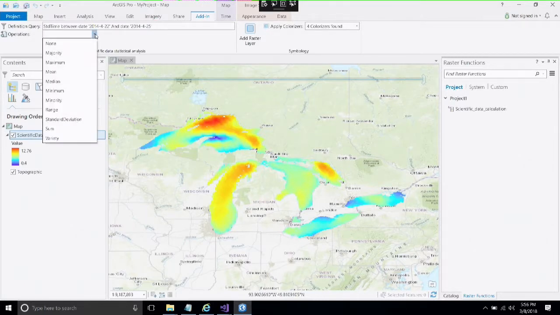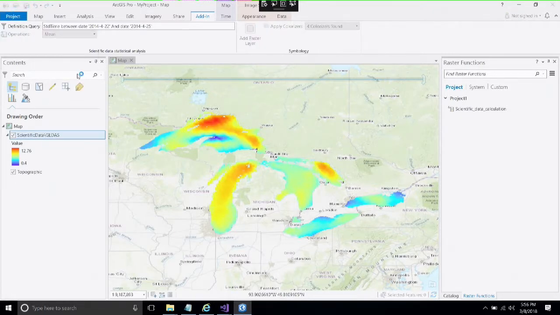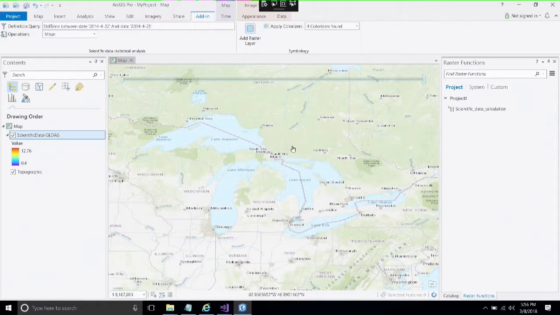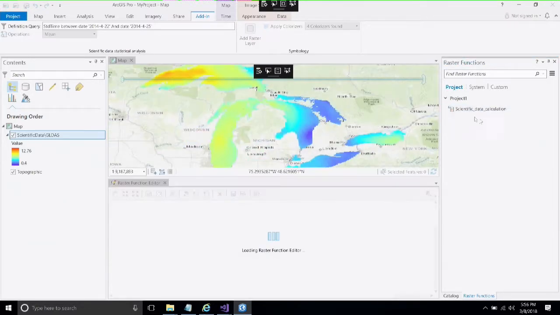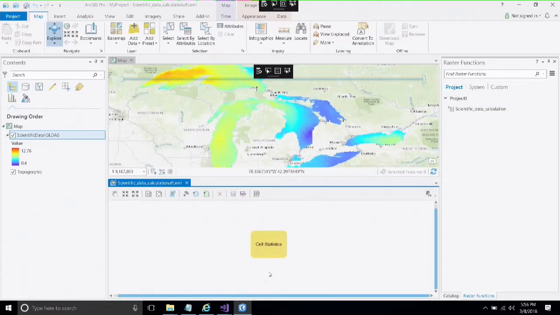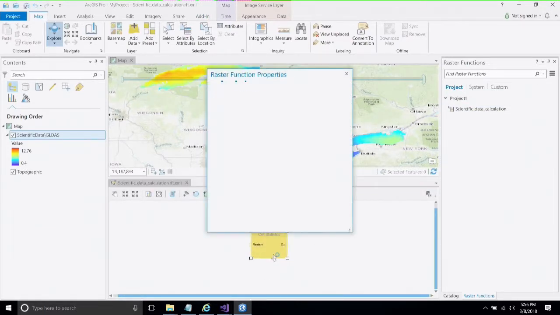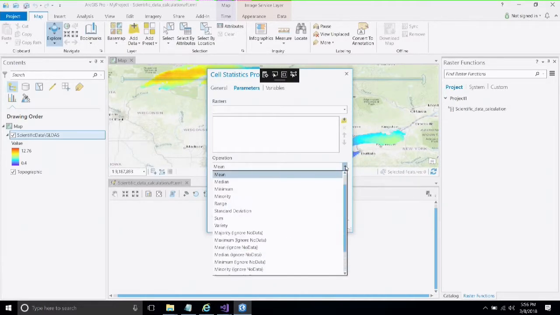Now we're going to apply different operations. We have the mean, standard deviation, some basic statistical analysis. I'm going to apply mean here. So in the background, basically, it hooks up with a raster function template. And this raster function template, let me open it to take a look. It calls the raster function called cell statistics. This cell statistics comes with different operations here. So it has the mean, standard deviation, maximum, minimum.